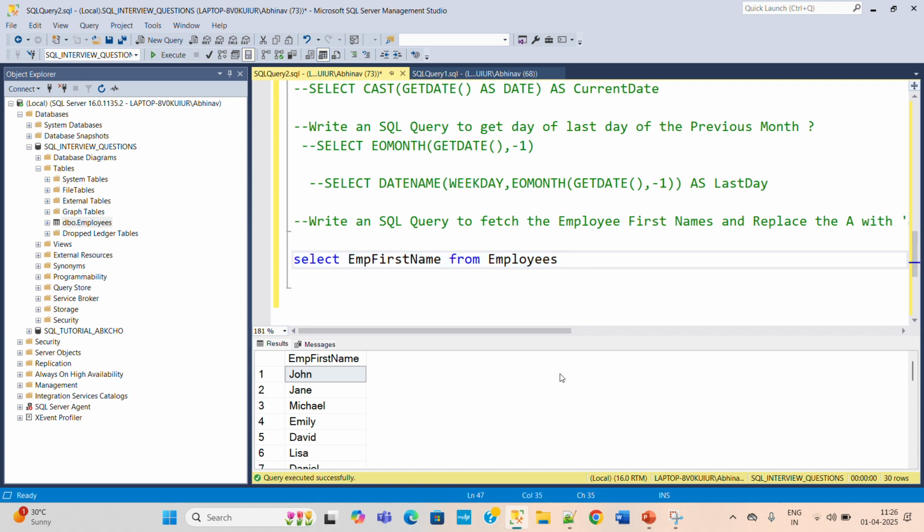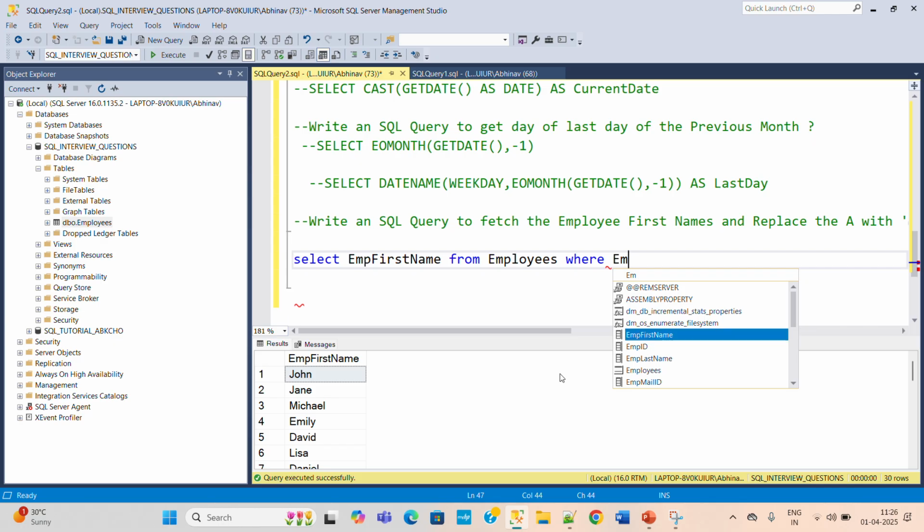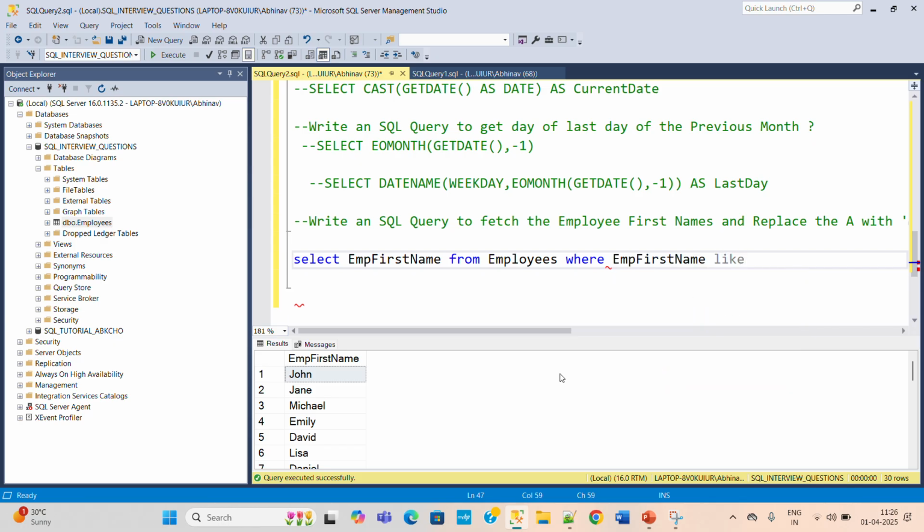We can use the wildcard to check if a is available or not. So where first name like, with modulus on both sides, and we are searching for a. Total how many records do we have where a is available? So 22 rows are there.